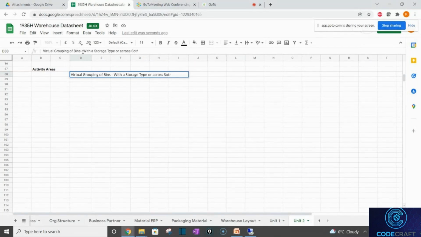That means a bin of storage type 8001 and a bin of storage type 8002 can be part of the same activity area.